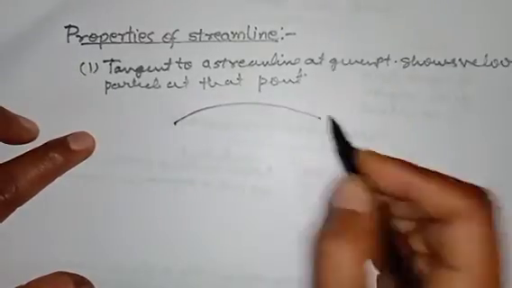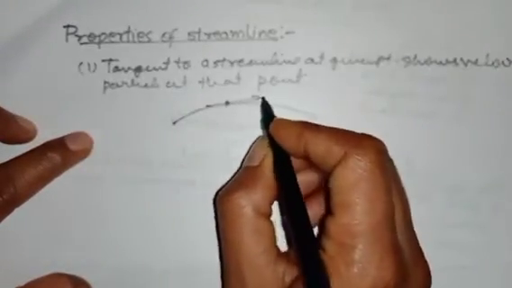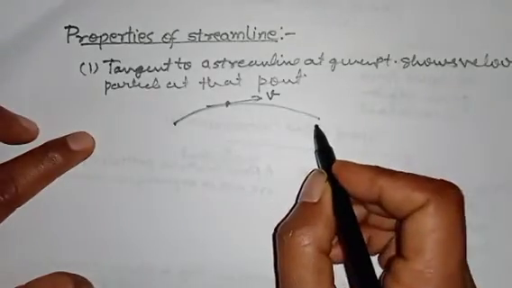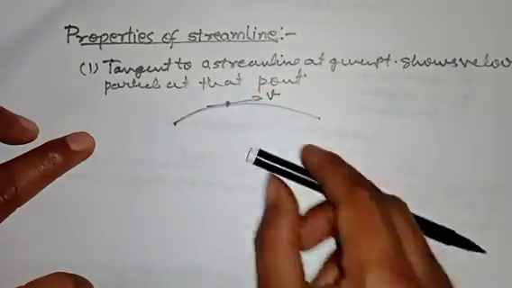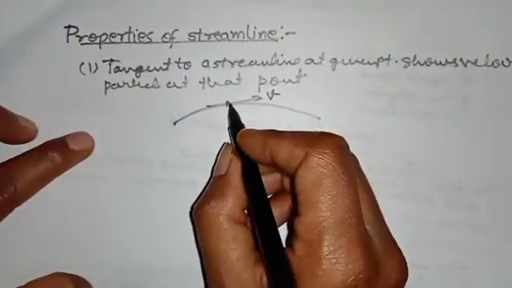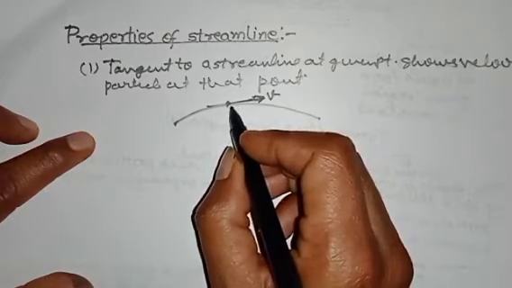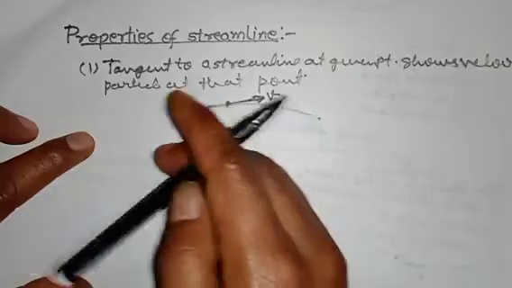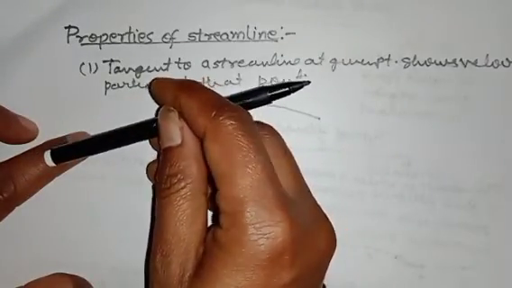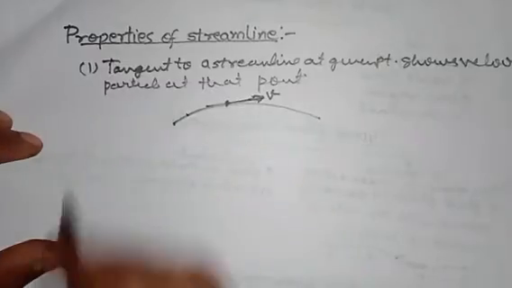Like if this is a streamline, and here we draw a tangent, that tangent will show the direction of velocity. However, it is continuously changing. We know velocity is associated with direction also, so direction is changing, so velocity is changing. But at this point, we know the velocity is this. And that is why, while defining streamline flow, I use the term velocity. So when this particle reaches here, it will also have the same velocity, same direction. Later on, direction will change due to some other, external reason.